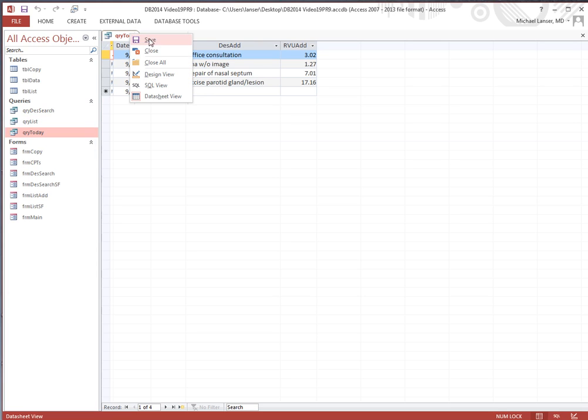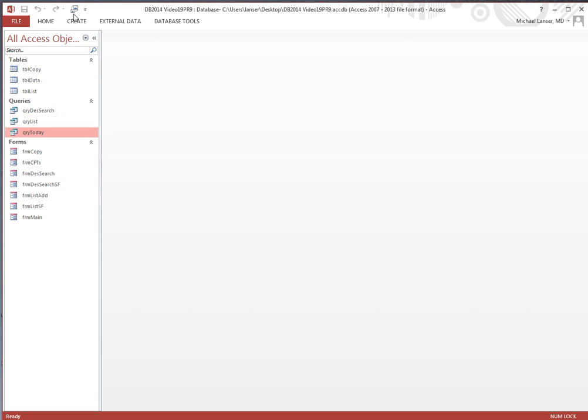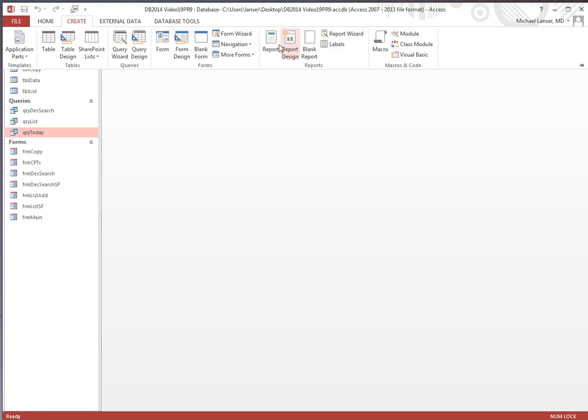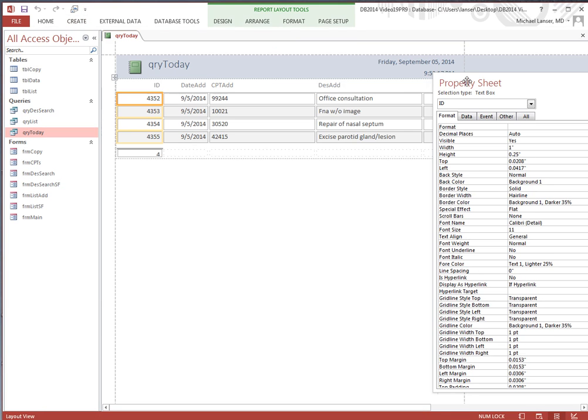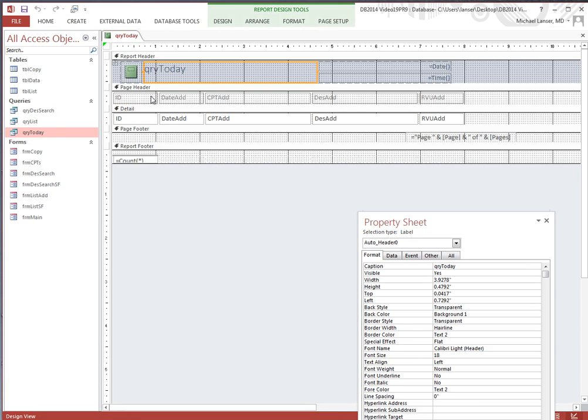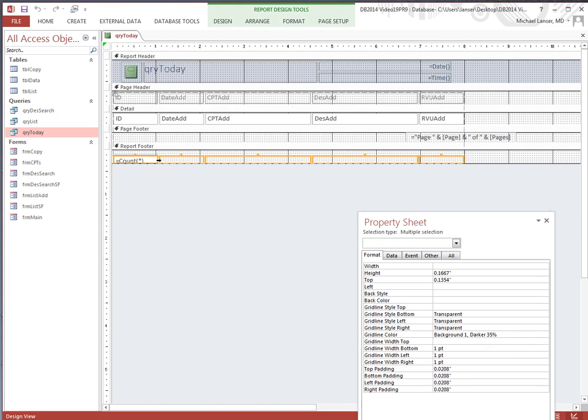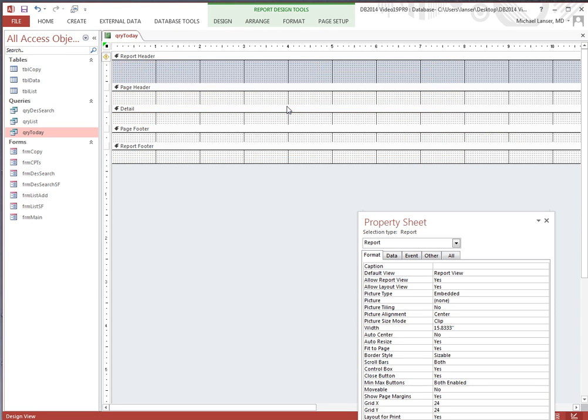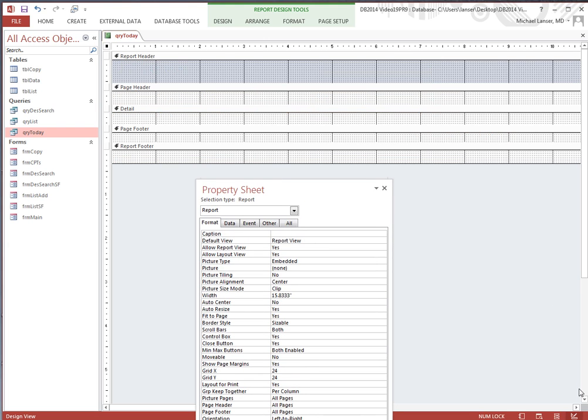And save and close. And now we want to make a report. Okay, and just by clicking there, it automatically generates a report, and it opens it up in layout view. And I'm going to go to design view and do Control A, which selects all the records on the entire report, and then we'll just do Control X and just eliminates all the records.